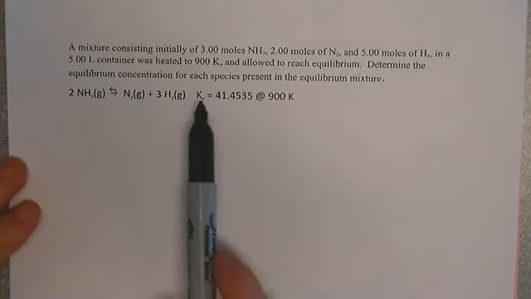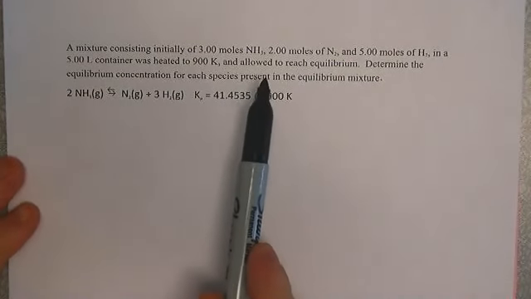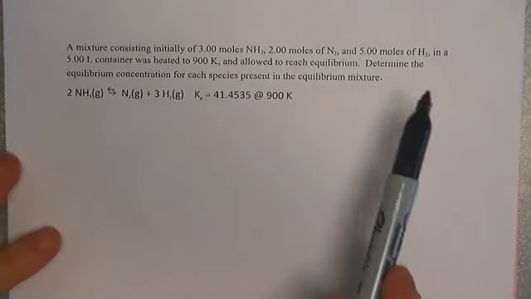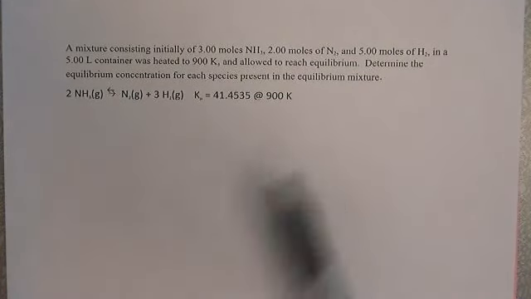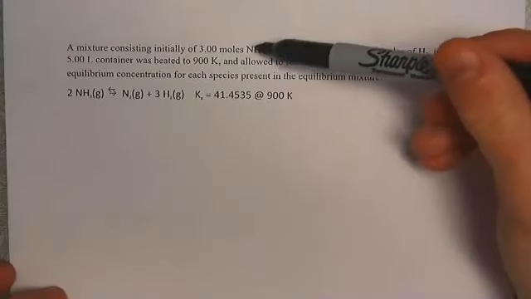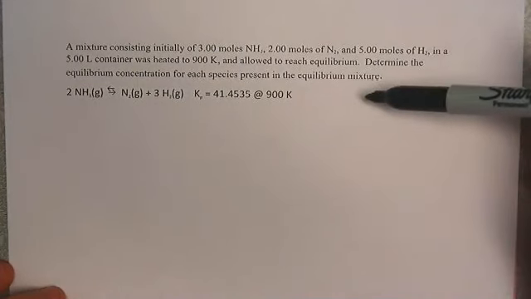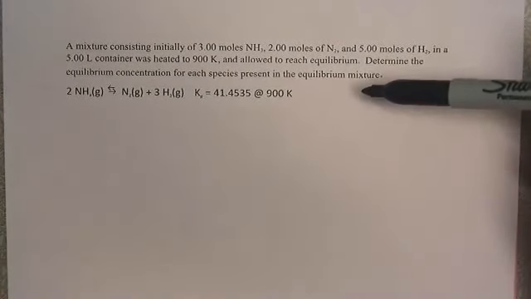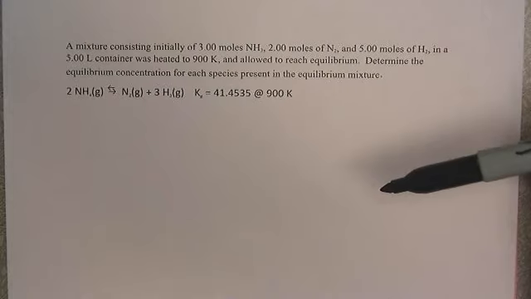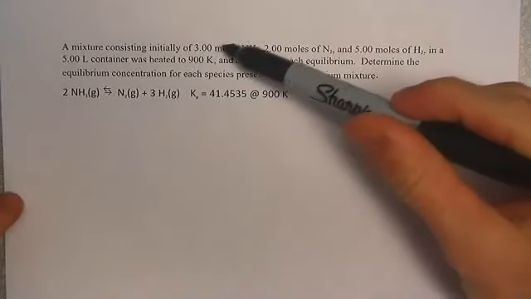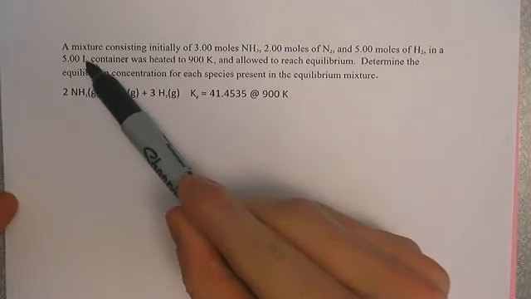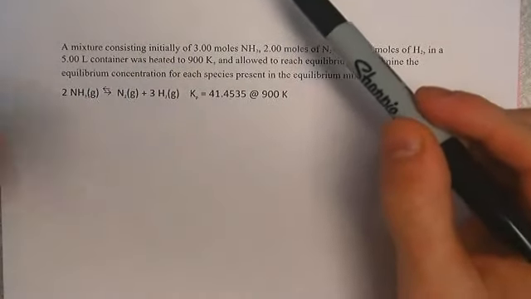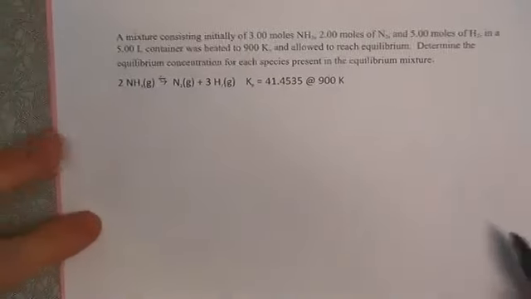So we're given in the problem 3 moles of NH3, 2 moles of nitrogen, and 5 moles of hydrogen. Right away, before even reading the problem, we should notice something wrong. When we're doing equilibrium, let's just think about Kc. We have moles. What's wrong with that? We need concentrations, right? To get a concentration, you need units of molarity. Molarity is moles per liter. We have moles. Now we need a liter value. Luckily, if we keep reading, we have a liter value. So before doing any math or any equilibrium calculations, let's convert everything to a molarity.